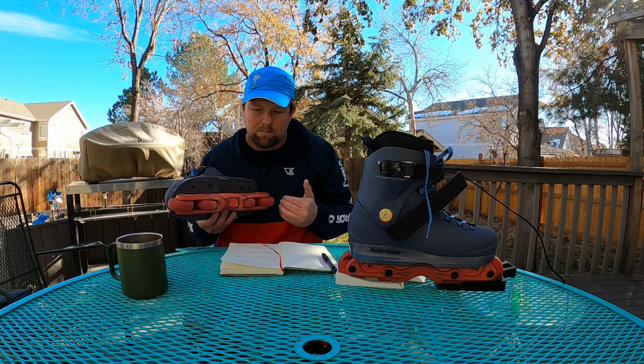And part of the reason you have two different wheel sizes is because this is a high-low frame. So it means that the way it's designed is you have bigger wheels on the outside, smaller wheels on the inside, and that's to give you either an all flat setup or you can use slightly different diameter wheels in the middle, and that gives you the ability to rocker the wheels as well.